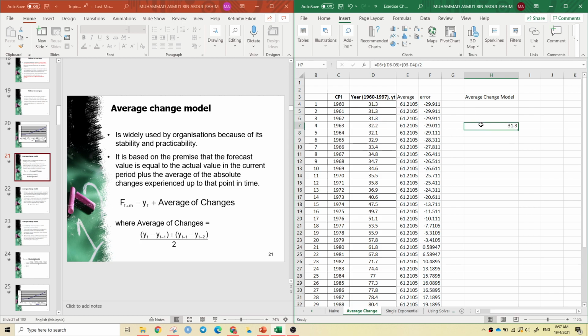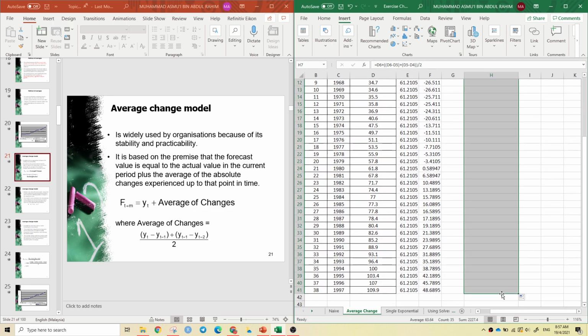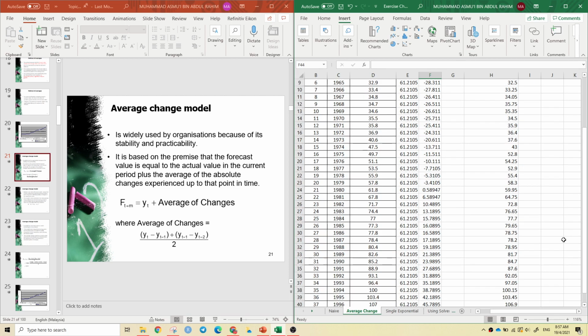Careful here. So this is our forecast value. Since we can use F t plus m, you can generate one step ahead forecast.